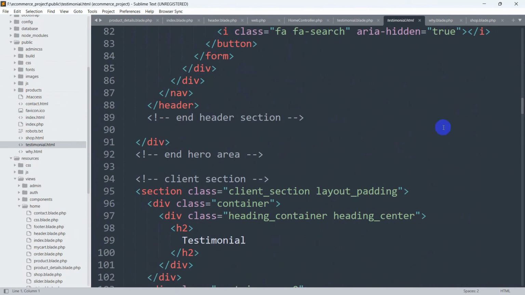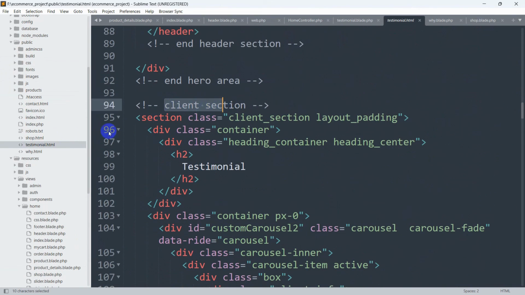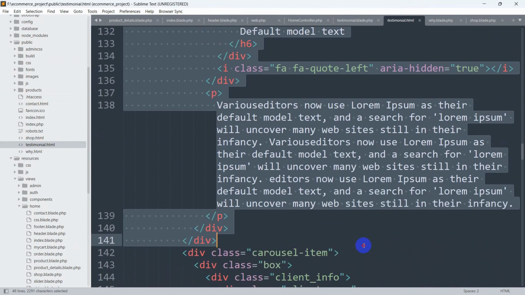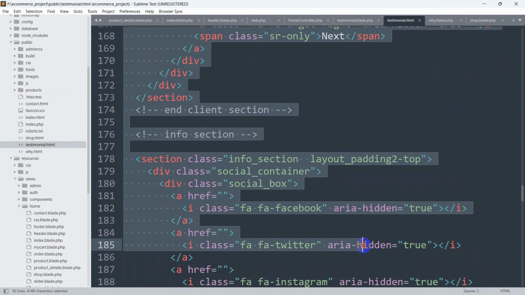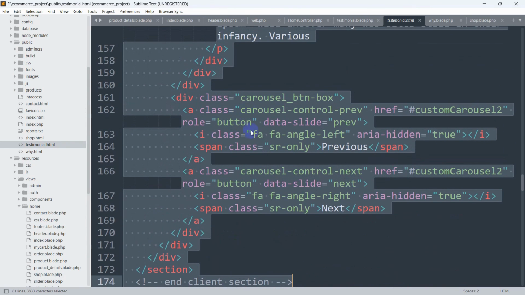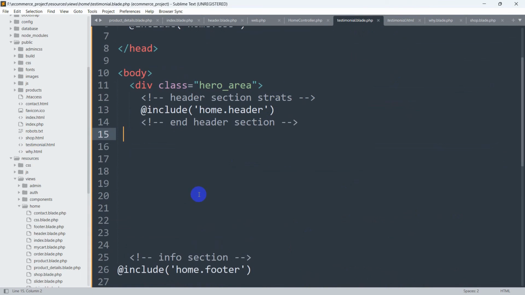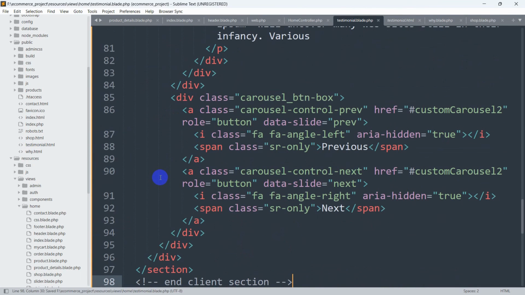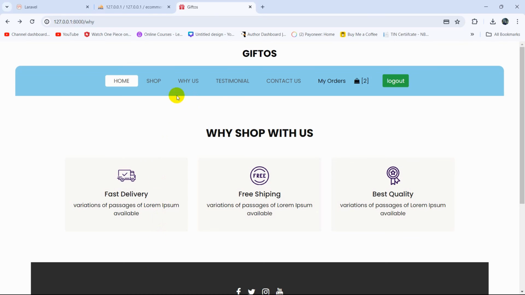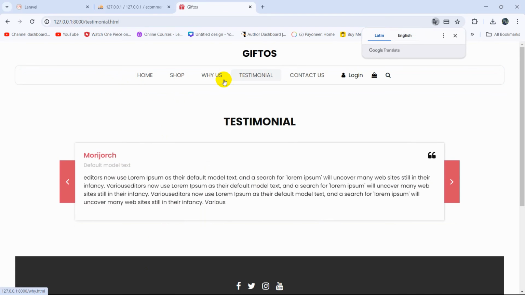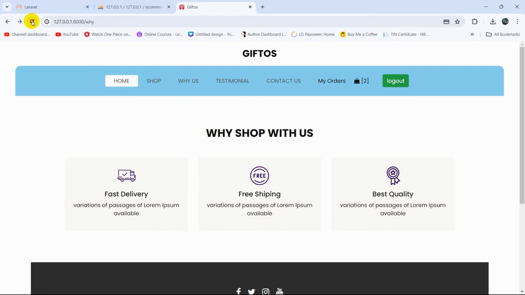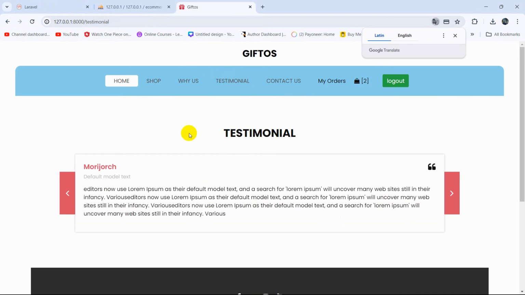So we are just going to copy it from here. Here you can see the client section. So let me just copy this from here too. I think it will end over here. So I'll just copy this. Here you can see the client end section. We'll paste it here, save. Then if we now click on testimonial, there you can see, okay, it still took us to the .html. Let me refresh, click on testimonial, and there you can see, it didn't take us to the .html.